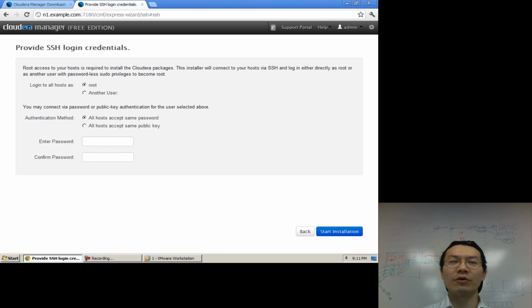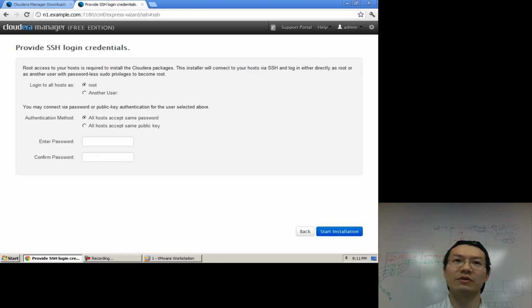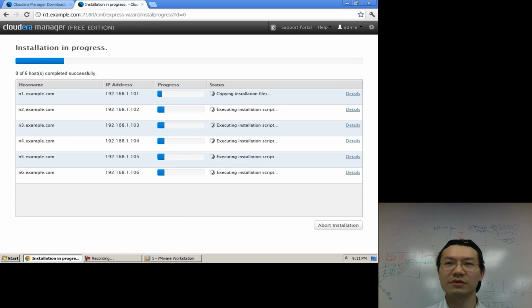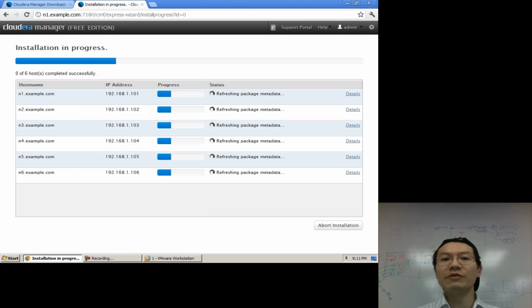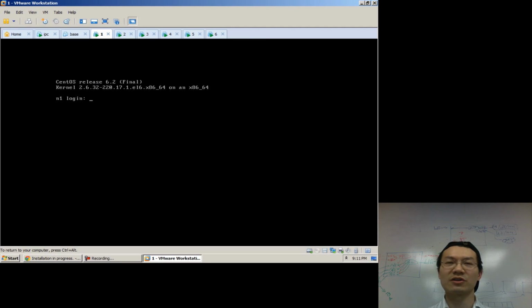Now we're going to authenticate as root on all the hosts, okay? Now I could just do this. I've already actually created a key pair, but I'm just going to provide the credentials here. So there's my root password for all the nodes, start installation, and look at that. See how fast that is? We've connected to all 6 of these nodes from node 1. Okay, actually node 1, you see I'm still sitting here. Installation was successful. I can actually log out now. I don't have to look at this console anymore.